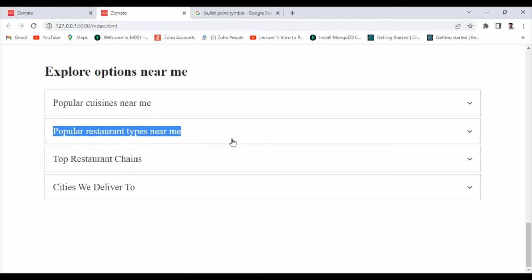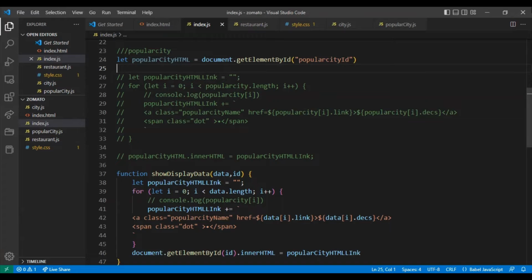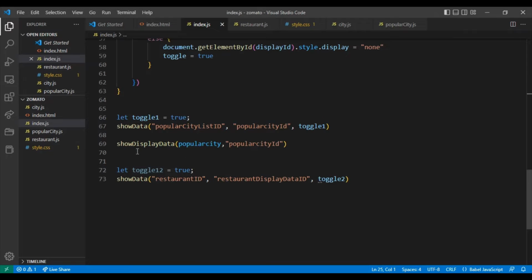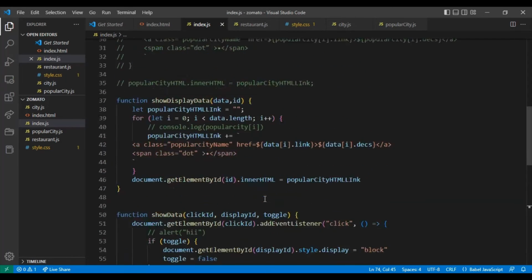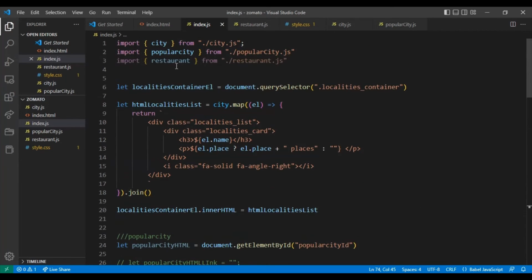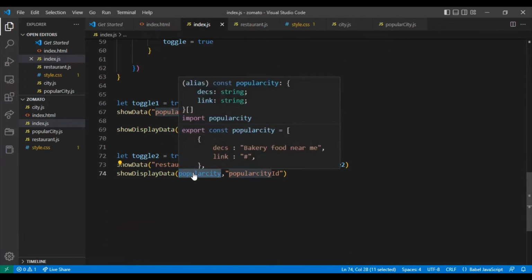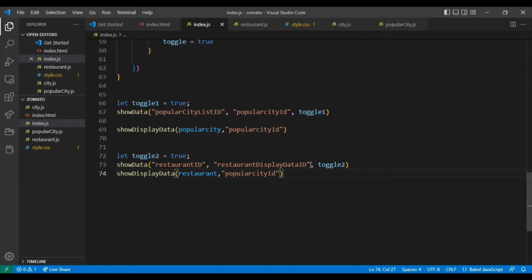And now there is some mistake. Okay, I think no data is available, that's why. If I make some data available for this, like this one, just copy this one and come here again. Okay, here I give the toggle true, this here true, and here I want to change it to restaurant. Just copy this restaurant and come here again. Here I want to give the restaurant, and where I want to show this one is the ID, just copy this and paste here.